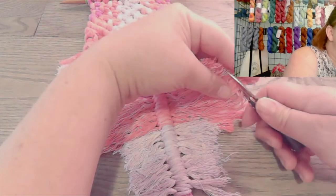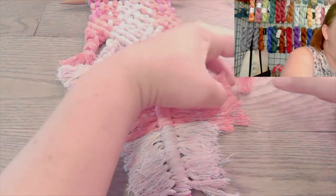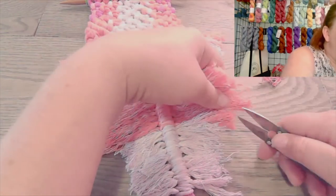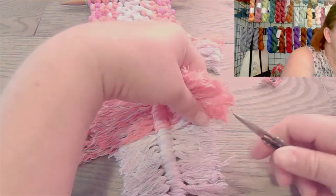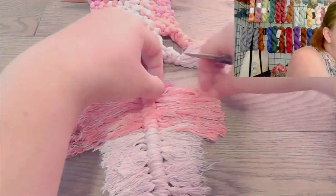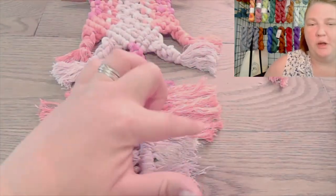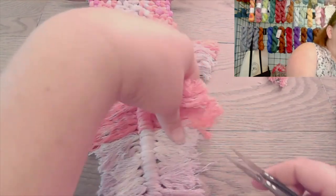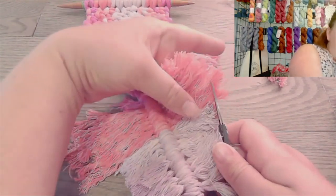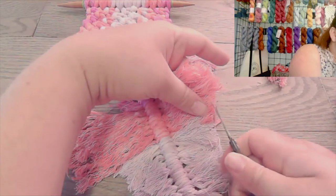And so I am going to trim. I need to get some extra length off of here. I'm not gonna like it if this middle part stays this much longer than everything around it. So I can do a little bit more aggressive trimming, just because I know that I'm gonna want that. And now I'm going to want this length to sort of merge a little bit seamlessly into this one. So I know I'm going to start to need to take off a little bit of extra length there. And so I'm just going to kind of hold this up and start with the full length of this one, kind of just trim out this way.